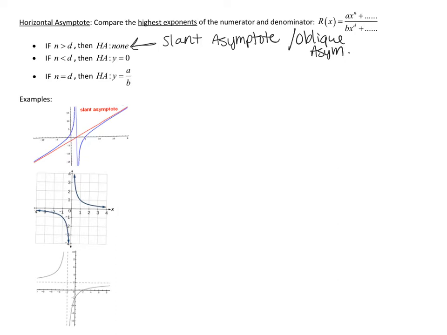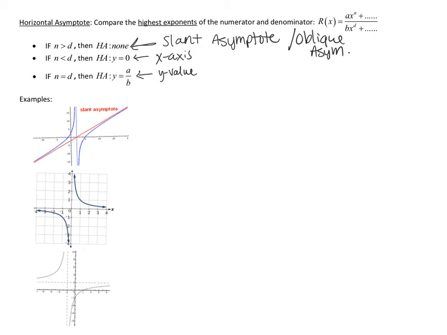The second scenario that we might have is that our horizontal asymptote is at 0, which, having the horizontal asymptote at y equals 0, just basically means it's the x-axis. So if I see that the graph is approaching the x-axis, we'll say, okay, it's at y equals 0. And then we could also have another scenario where we have a horizontal asymptote that has been shifted off of the x-axis to some number here. So this is just going to represent some y value.